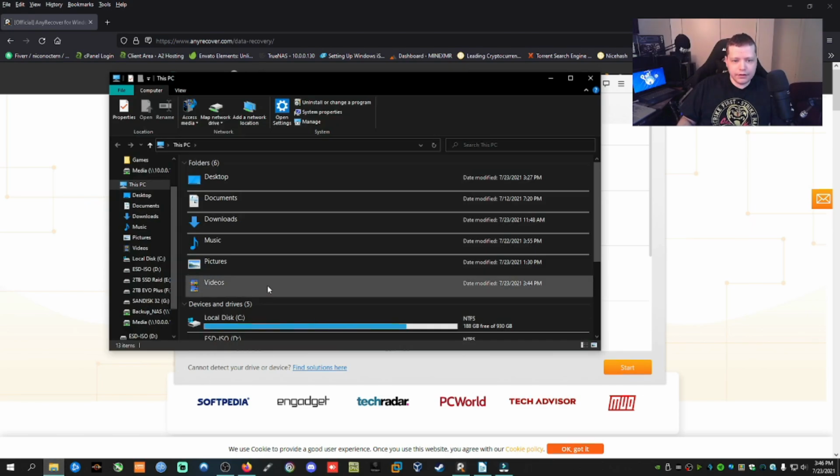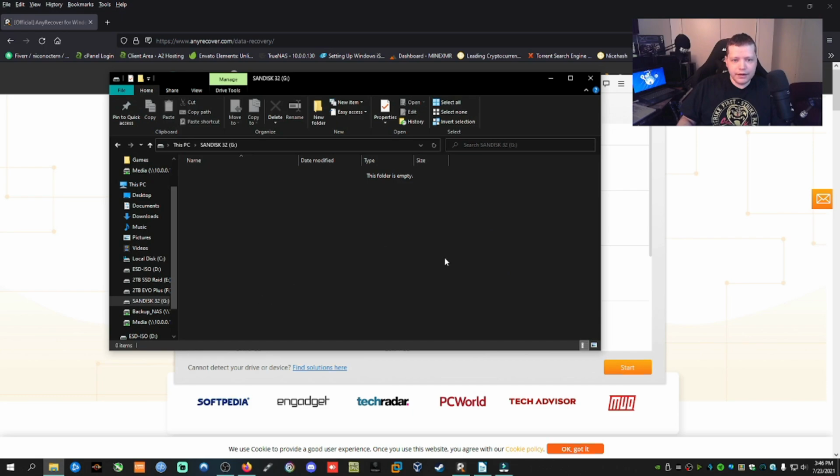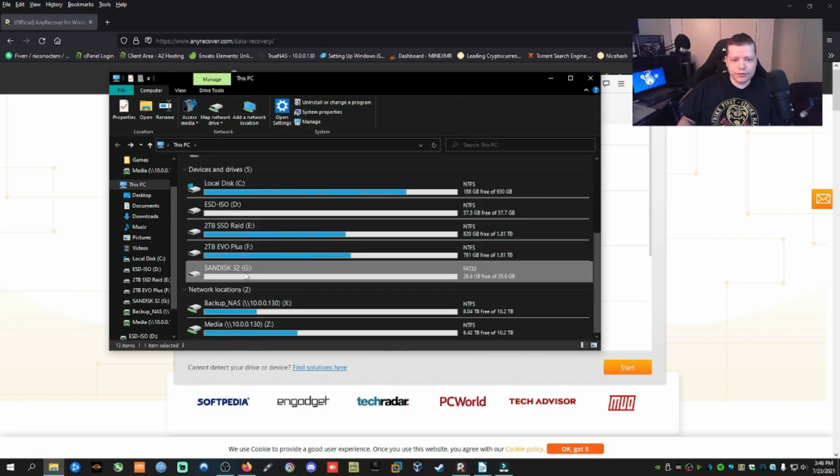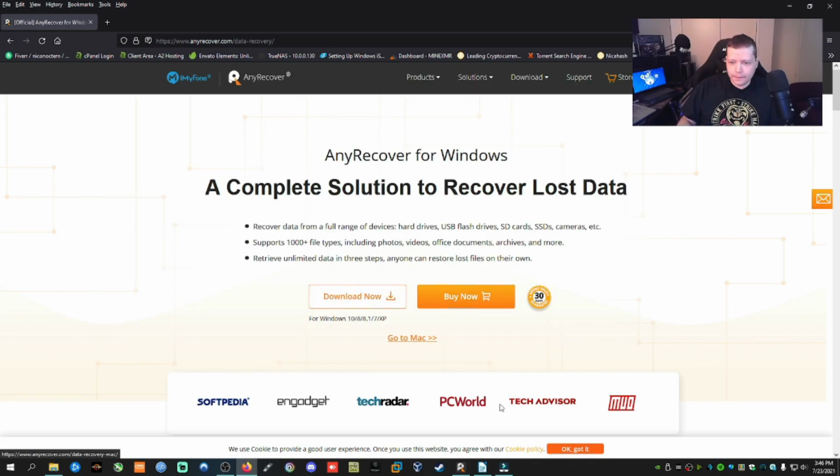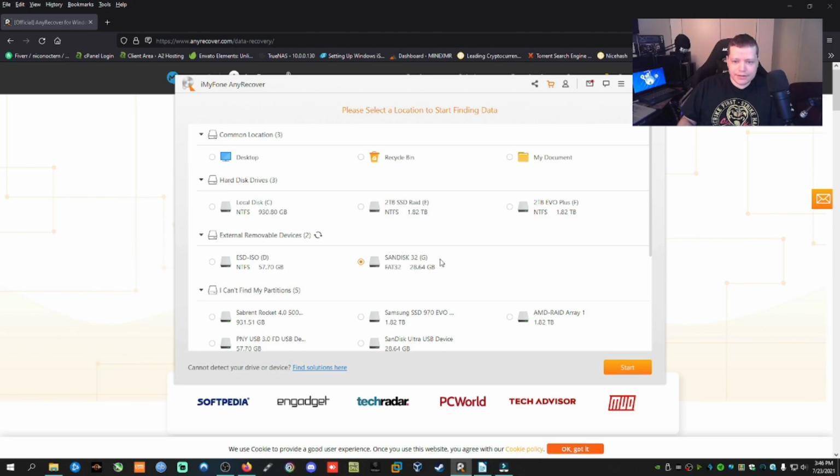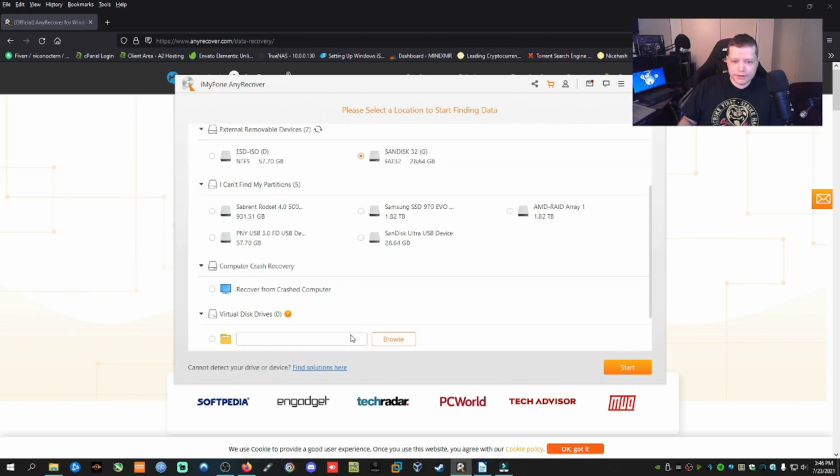And if you look here, let's see, what do I have in this drive? Okay, it's empty. I've just formatted this drive. Previously, the last thing I had on this was a Windows setup disk. Before that, I had videos, movies, so I'm really interested in what this is going to find. So let's pull it up here, and I'm going to select SanDisk 32 because that's the flash drive we're going to do this on. And here you can even go down and recover from a crashed computer. So if you have your hard disk drive from a crashed computer and you want to recover the data off that, and it doesn't even boot, you can definitely use that.